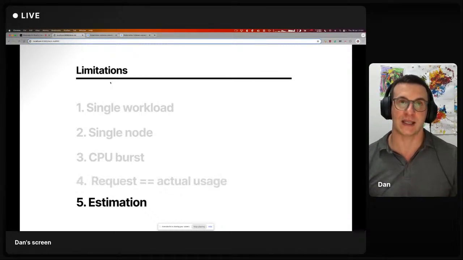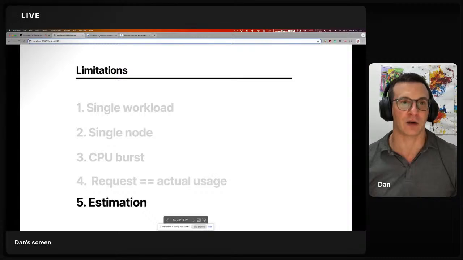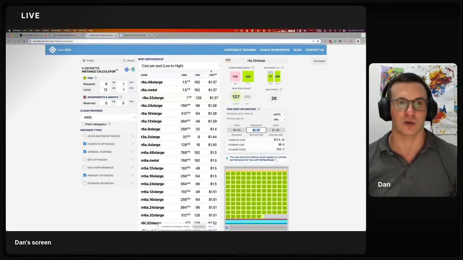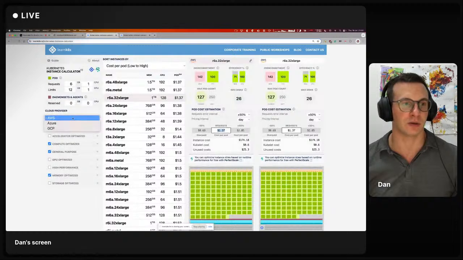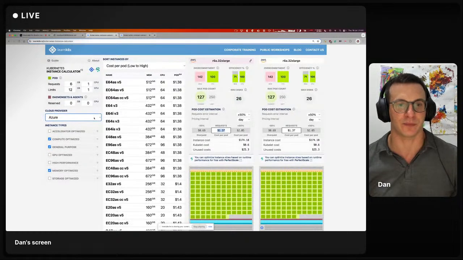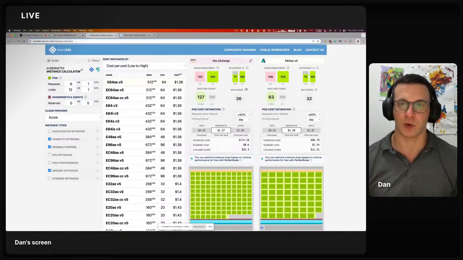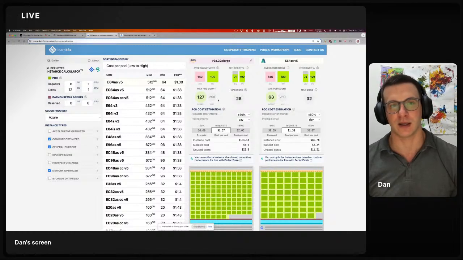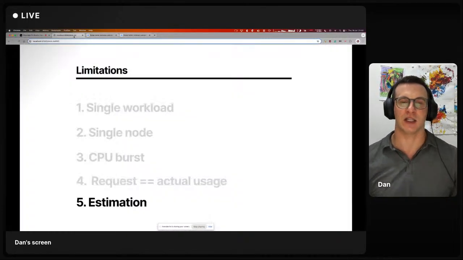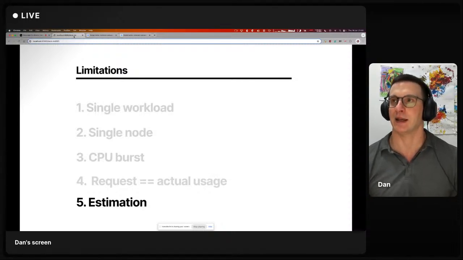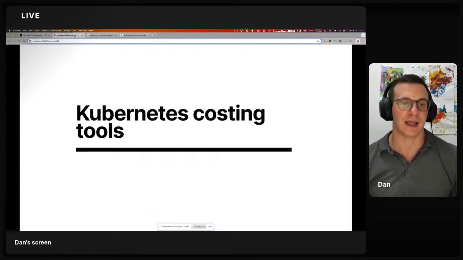So what I'm saying is that the calculator is good to get an estimation. You can get an estimation very quickly. You can also go back and compare instances. So I can go back and choose what it would look like if I were to go with AWS or Azure, GCP or Azure. I could compare the values and see what options I have if I want to migrate from one cloud to another. But at the same time, it doesn't actually measure runtime performance. So there might be some gaps that need to be filled with a tool that can measure that.